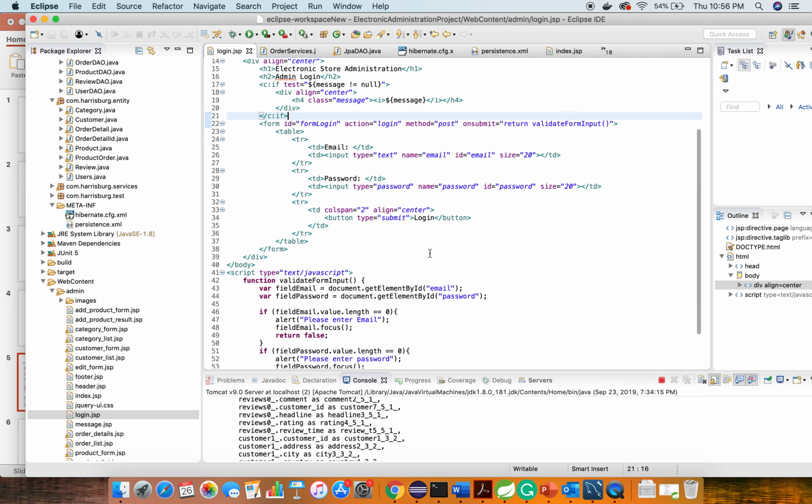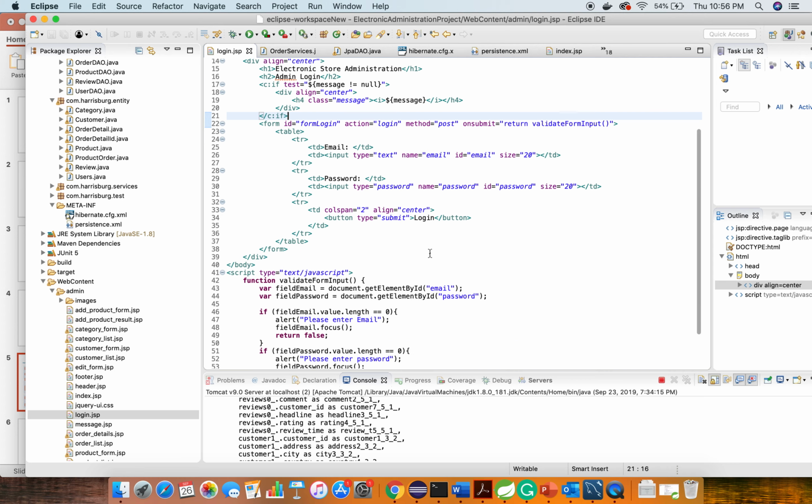So if you can see here, this is the admin login servlet. It says when the URL contains admin slash login, and the admin hits the submit button, it will invoke this URL and call the user service login method.